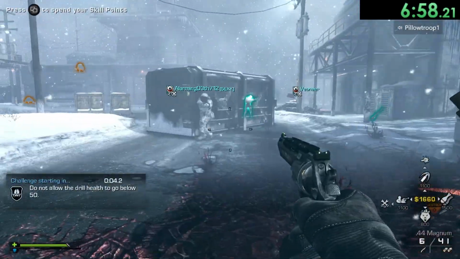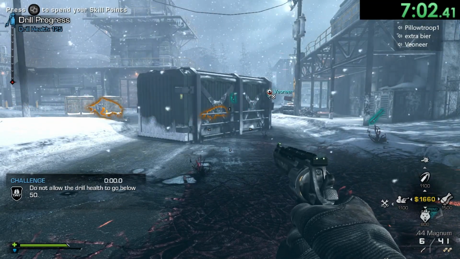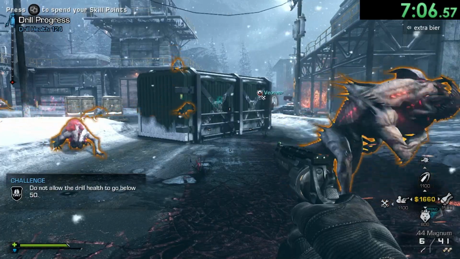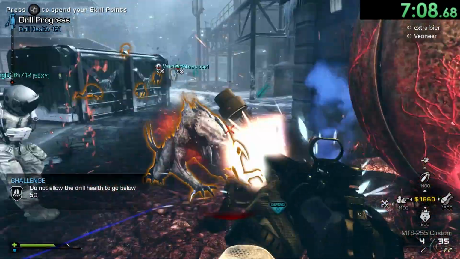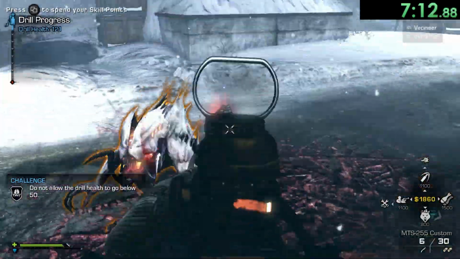Plus 4 class. Also, on the end of this hive, somebody has to be ready at the fence so that the breeder spawns in immediately. And I will move the drill in the meantime.